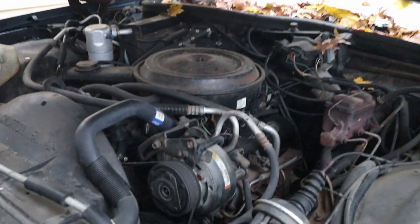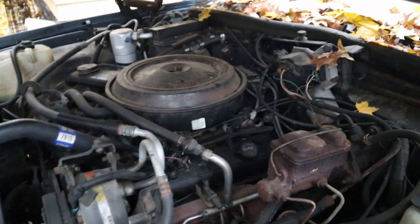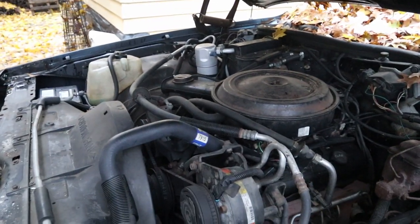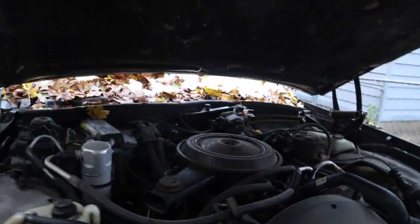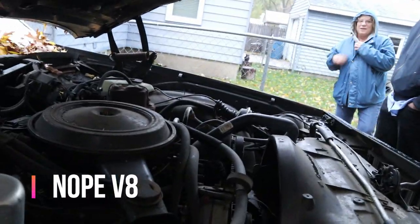How old is the Buick? Andrew has the Buick. I don't know if it's a 92 or something. Okay. Well, compared to this. I'll send you pictures if you want that one when you're ready to sell it. Please do. Send me old things. So this is the 3.8? This is the 3.8 engine, isn't it? I need to buy some of the stuff you got to fix. I got 85. I believe it is.